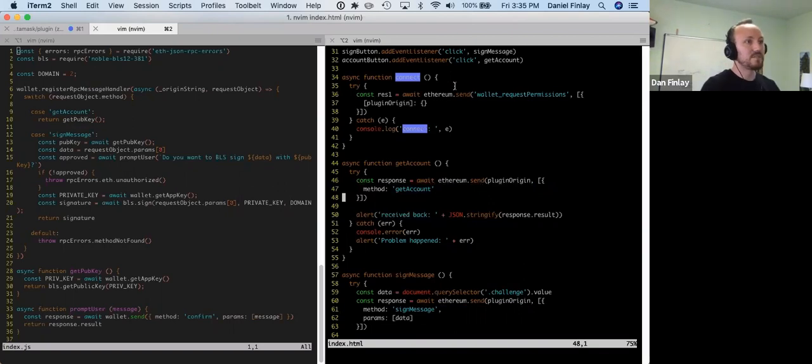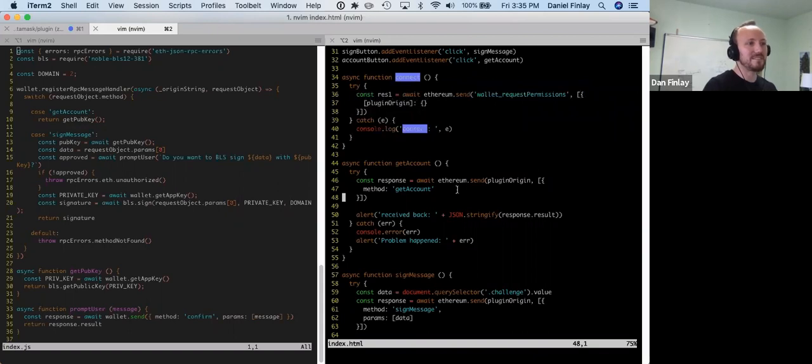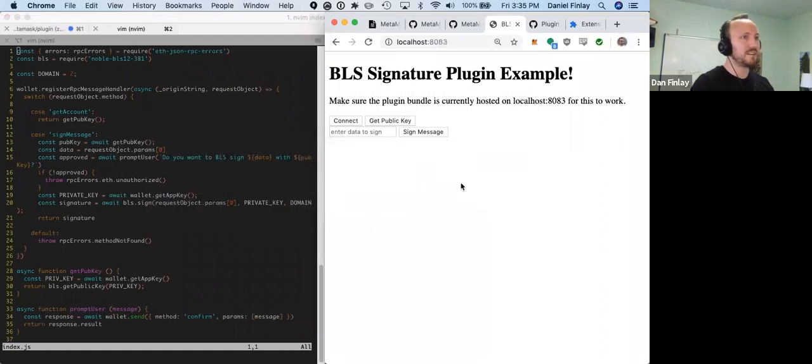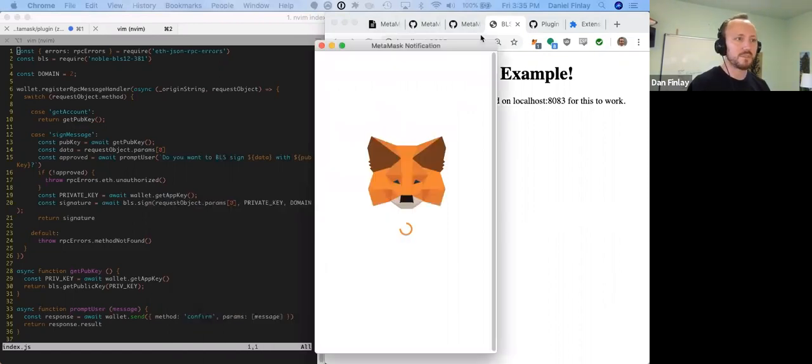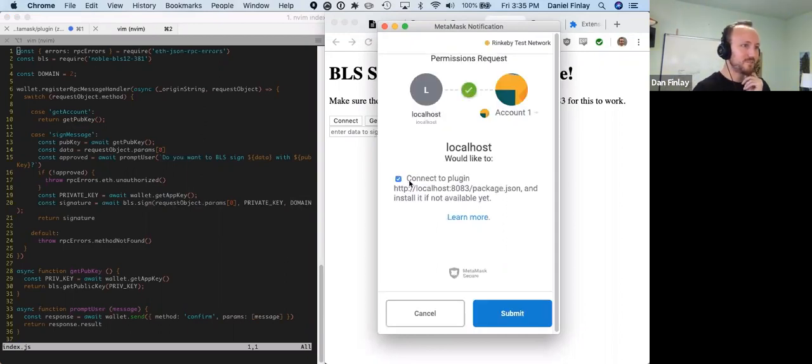A couple gotchas: this initial one is the permission to install it. Right now, we aren't actually installing it until you send your first message to it, which makes for a slightly weird experience, but just bear with us. So let's feel that out. I click connect. This is going to request the initial permissions. I think it's going a little slow right now because I've been running a lot of stuff, but here we go. So right now, this is how we're wording it. We're going to tighten this up as much as we can, but it's to connect to this plugin and install it if it's not available yet. So this would be the same prompt where a dApp would ask for your account.